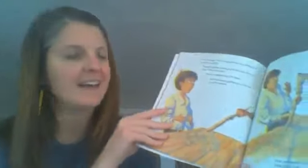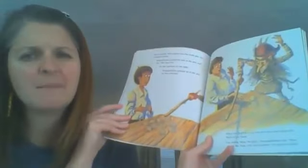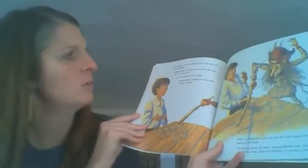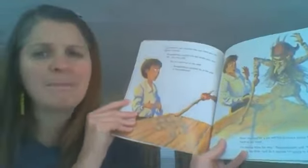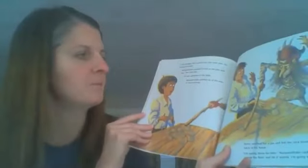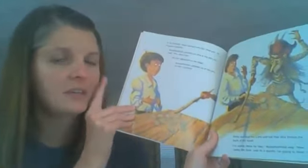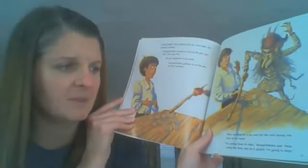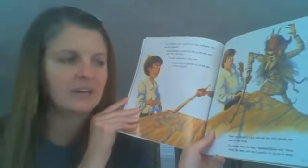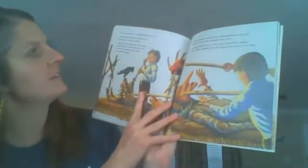In the firelight, Peter spotted two tiny meat pies. His stomach rumbled. Rumpelstiltskin pointed his stick at the pies and said, 'Pies times five.' Ten pies appeared on the table. Rumpelstiltskin gobbled six of the pies as Peter watched. Peter reached for a pie and felt the stick thump the back of his hand. 'I'm saving this for later,' Rumpelstiltskin said. 'Now sweep the floor and do it quietly. I'm going to sleep.' Soon, the sound of snoring filled the room.